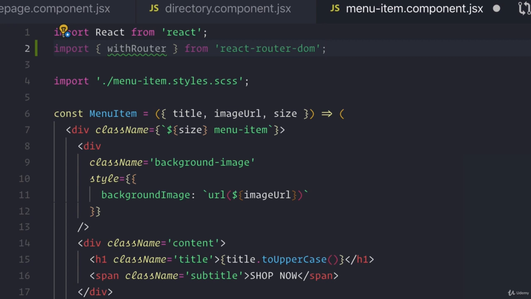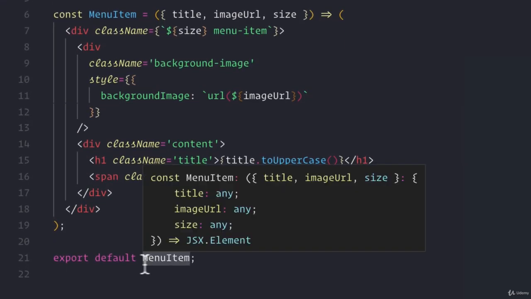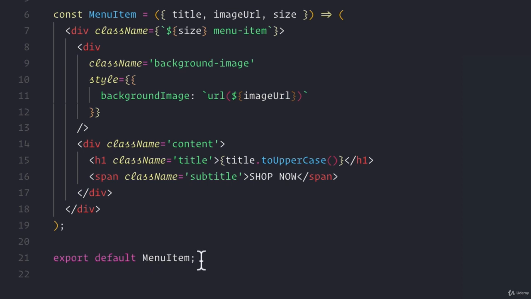So it's kind of like a function that gives you back a powered up component. In this case, we're powering up our menu item component to have access to those things related to our router.